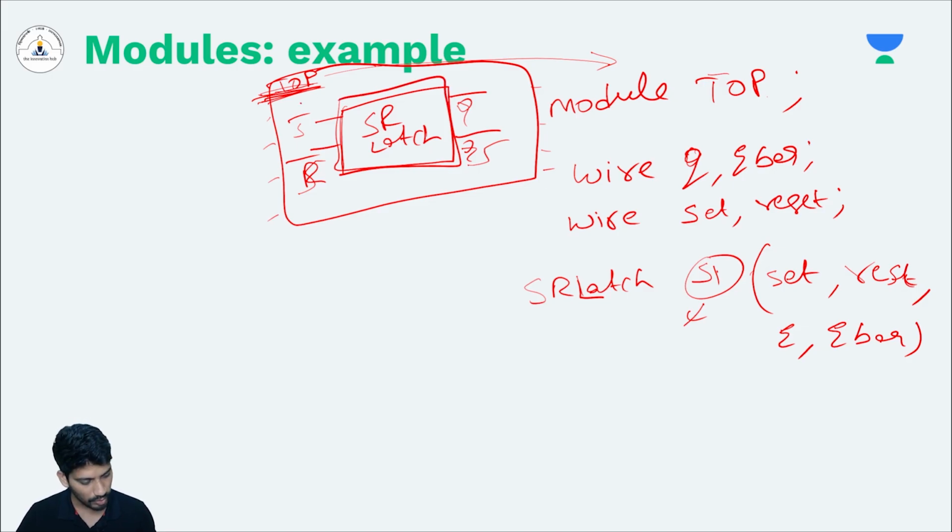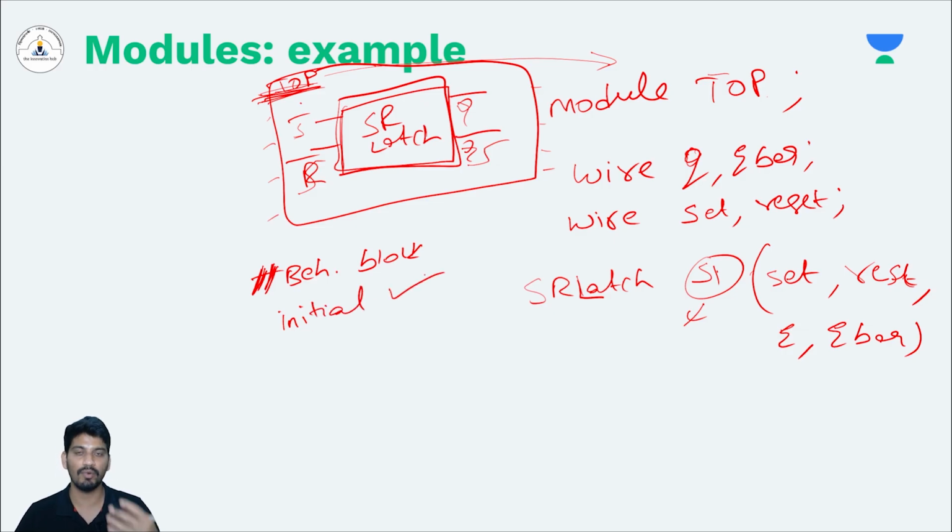After this, you have to apply the test vector. So how am I applying? By using a behavioral block. This is a comment, so I am writing like this, behavioral block. First I will write initial. The statement initial will start, and whatever lines come within this begin and end will get executed when the program is called. Okay. So initial, begin and end, because I want to write multiple lines.